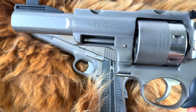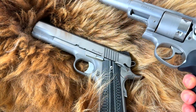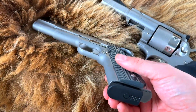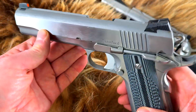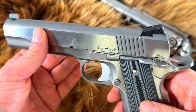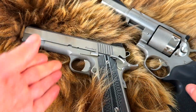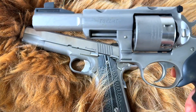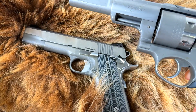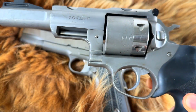It's just way more power, and it's just a beast. It's not going to have any of the problems that this can possibly have. These, I have heard, have a break-in period. We tested all kinds of ammo, and it has not jammed on me, so this thing is reliable. Pretty happy with it, but more of a chance that you could have problems with this one. And then just because of the power, I would choose a 454 Casull over a 10 millimeter. Depends what situation. Now, there are, of course, situations where I'd rather carry that. But if I had to choose between the two of them, I'd pick this.